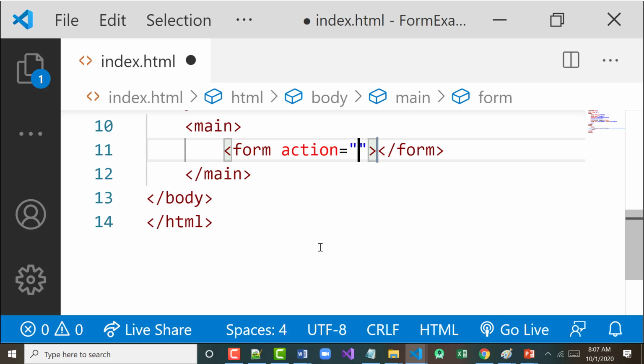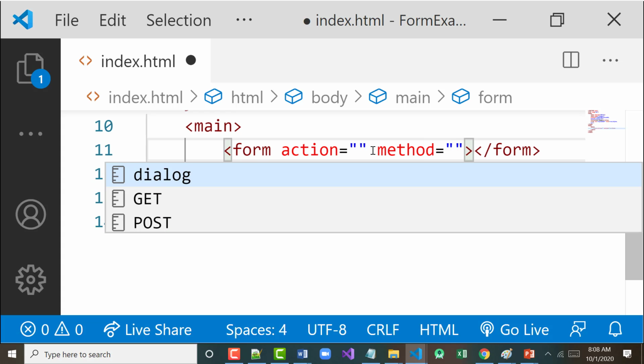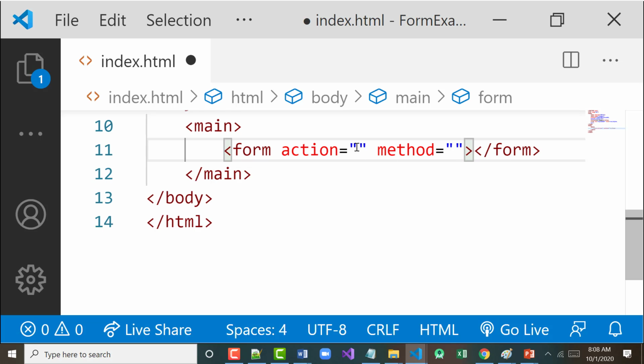So in here, for right now, it doesn't really matter, to be honest with you, with what we're doing. That's the method. The action, you typically have two things in here, an action and a method. Unfortunately, I was explaining the method to you. The action is where you want it to go.